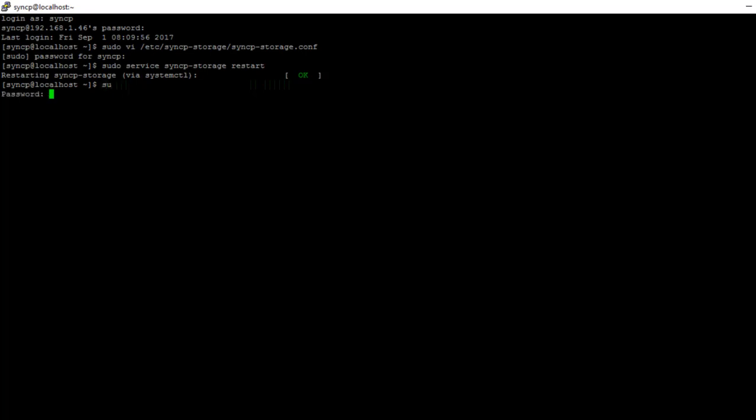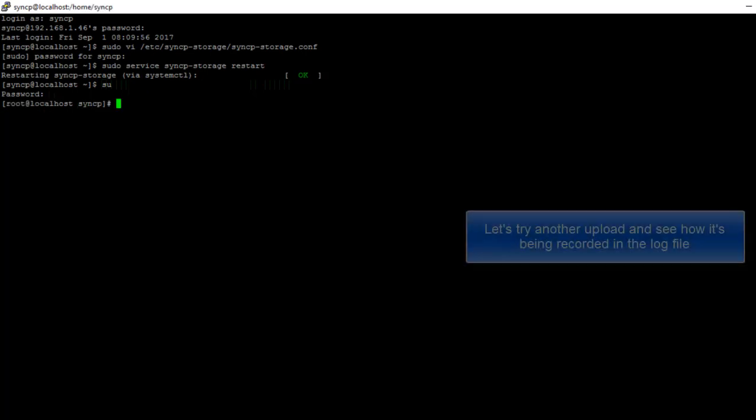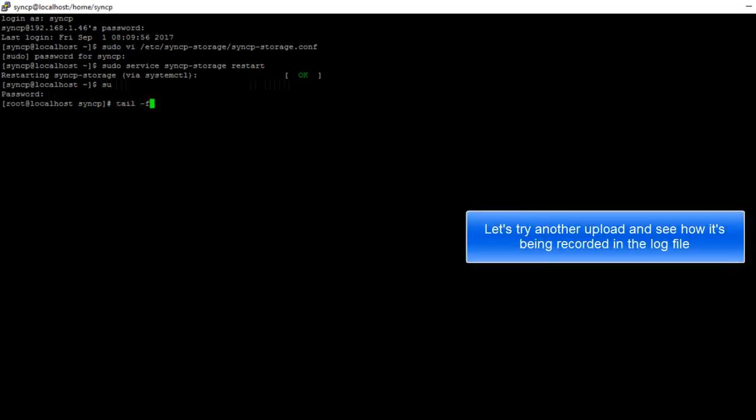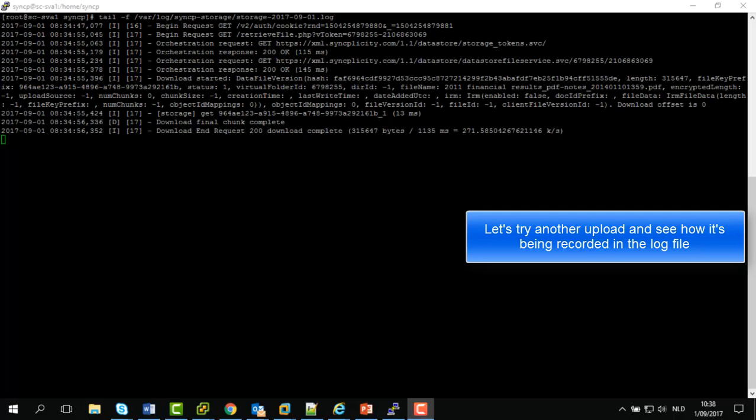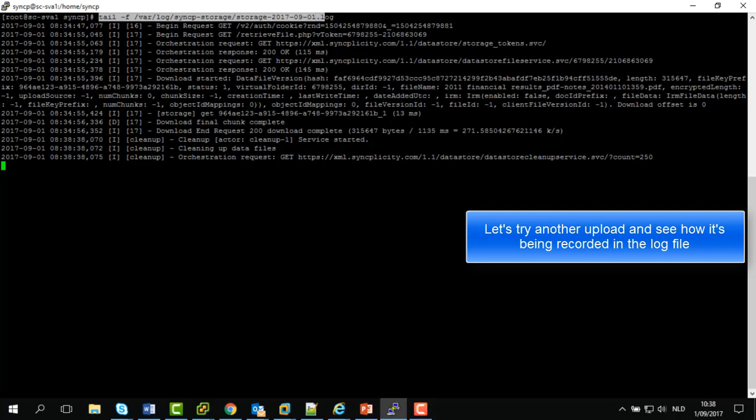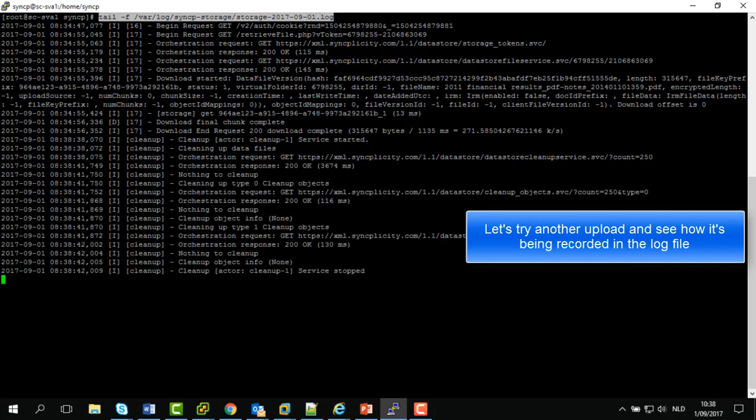So I will change to root, and I can now, for example, do a tail -f /var/log/syncp storage. What I did is I ran the tail command, and you see that I tailed the log file for today. You actually also see here that I have been able to upload and download a file.